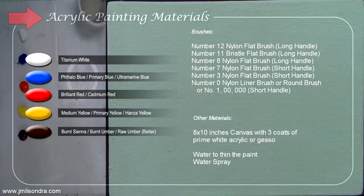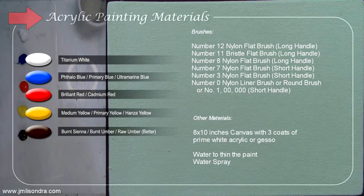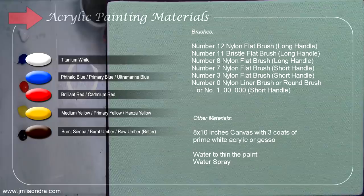And this is my canvas. It's 8 by 10 inches. It has 3 coats of prime white acrylic, and also gesso. I made it myself. And we need water to thin the paint. And also we need a water spray if we need to wet our canvas, and it will be easier for us to blend the colors.